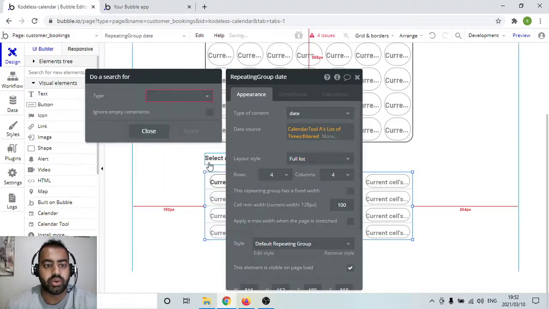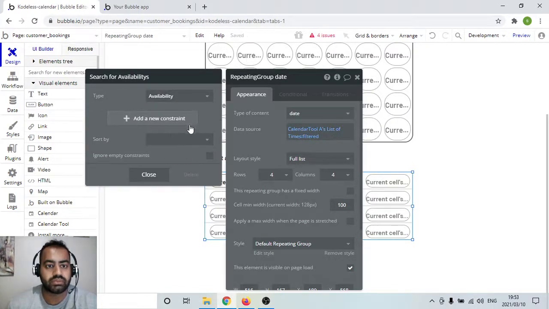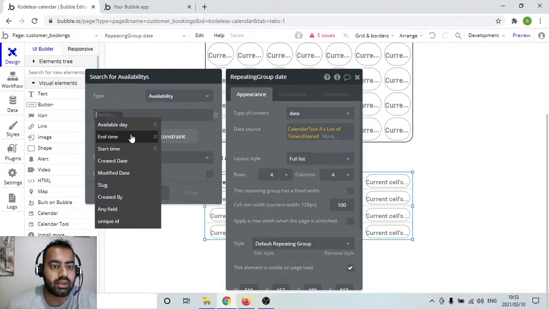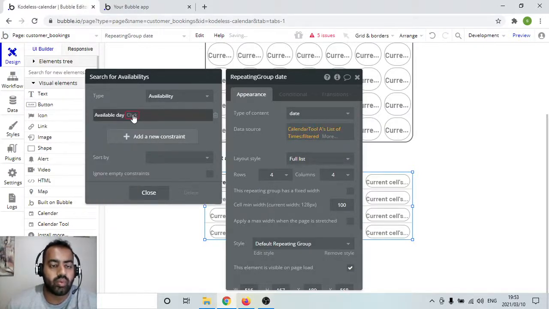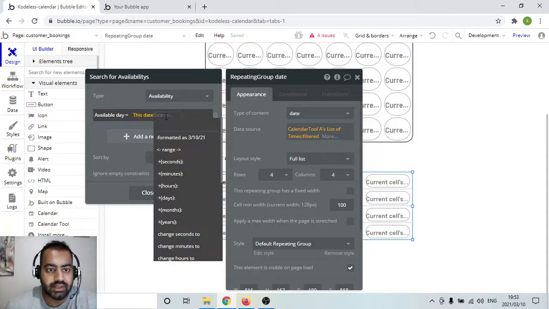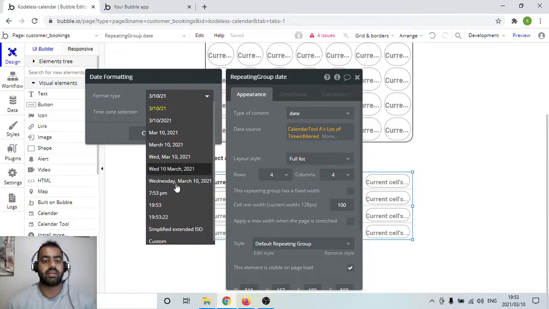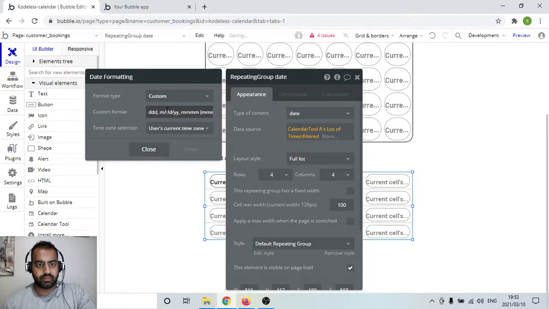Do a search for availabilities and available day equals this day, this date formatted as DDDD.